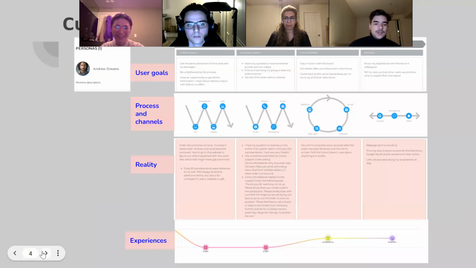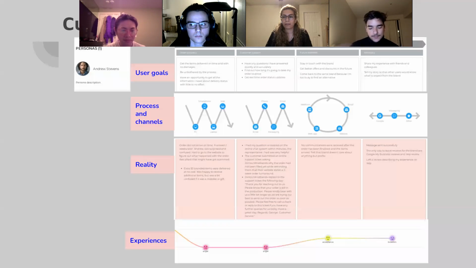All right, so now that we got introduced to our buyer persona, Andrew, we need to figure out the actual steps and his thought process when he goes through the 24-hour wristband services when he orders the wristbands as the marketing material for his trade show. So the customer journey map is generally used to map out this process from start to finish. And let's go over the findings that we have for Andrew.